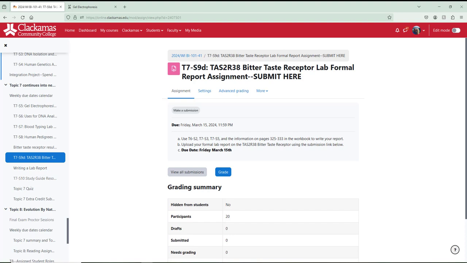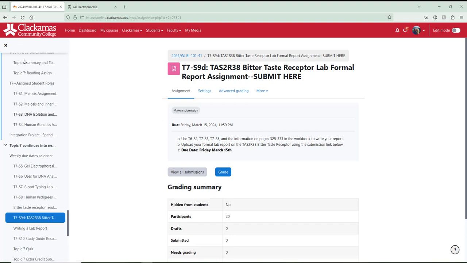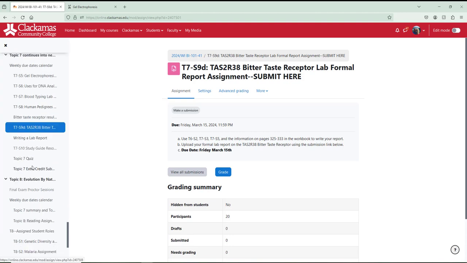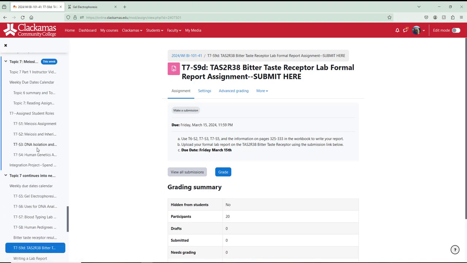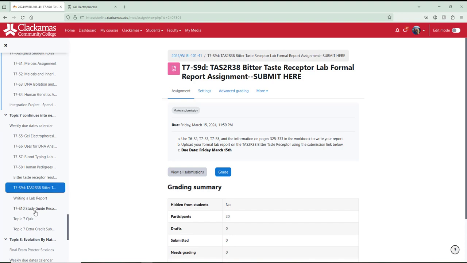Okay. And that is about it for this week. You will need to think about your topic 7 quiz. The topic 7 quiz covers all of topic 7, including last week's material. And that's not due until the following Wednesday. So you have plenty of time, but feel free to go back into your textbook readings and continue reading so that you can have some background information on our topics this week, as well as prepare for topic 7.